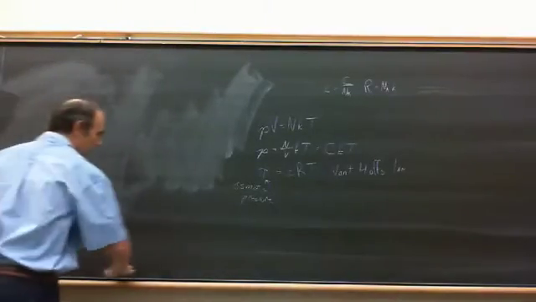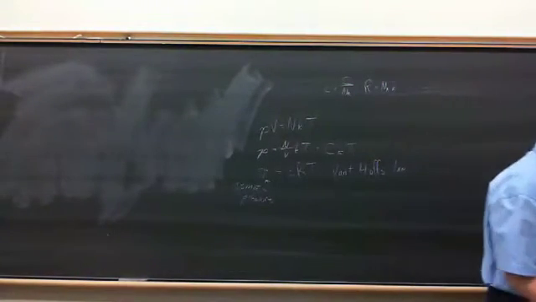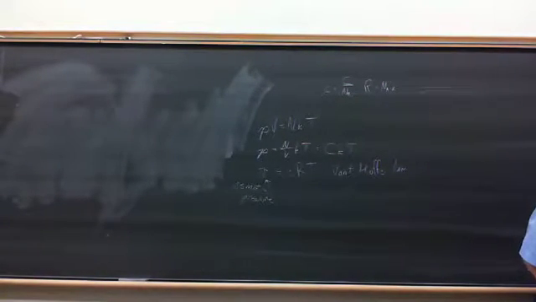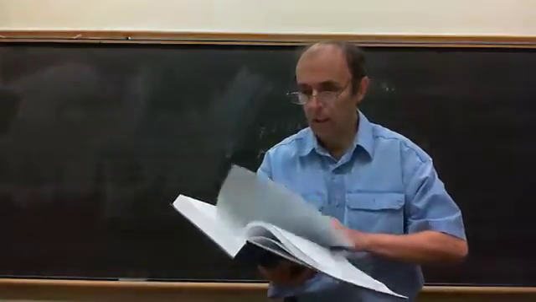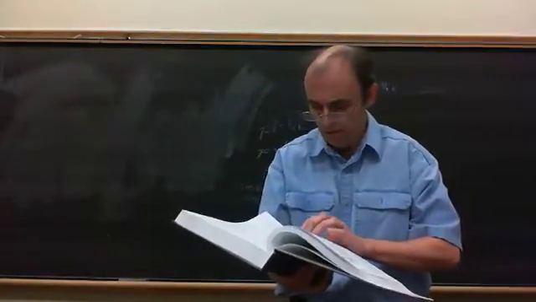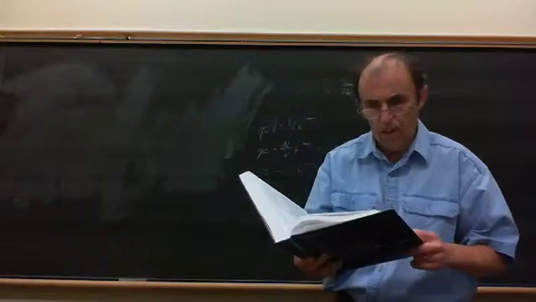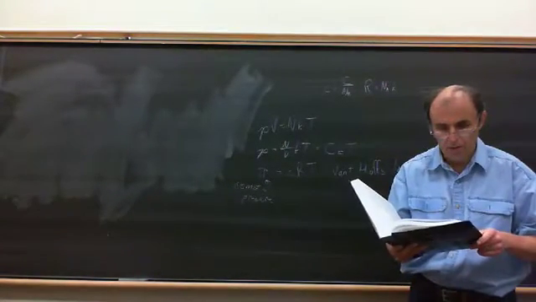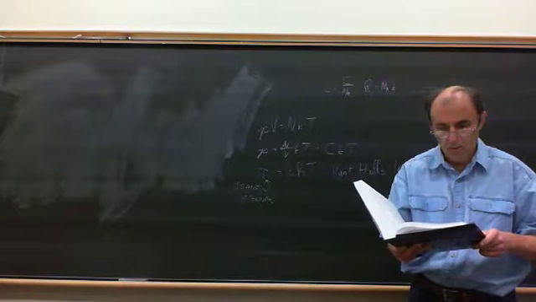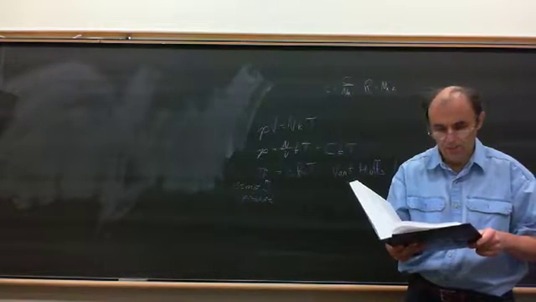And let's see if we can put some numbers to some of this. Okay, so I want to look at problem 5.4. This was not on your homework, but it's one to look at. So chapter 5, problem 4. If osmotic pressure in human blood is 7.7 atmospheres at 37 degrees C, what is the solute concentration?